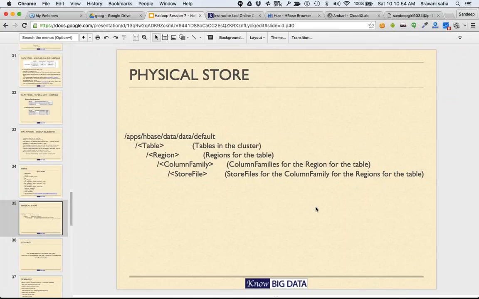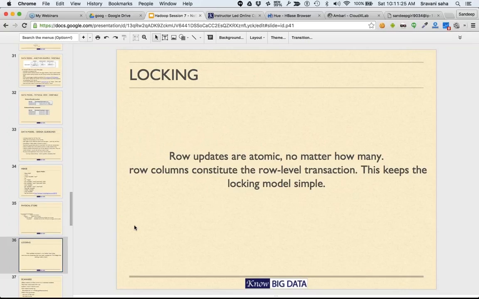First you slice the table horizontally into regions, and then you slice it vertically into column families, and then they save the data in store files. That's how the data is stored physically.